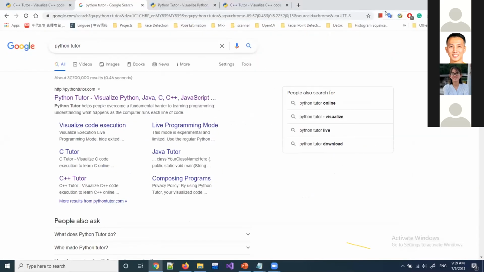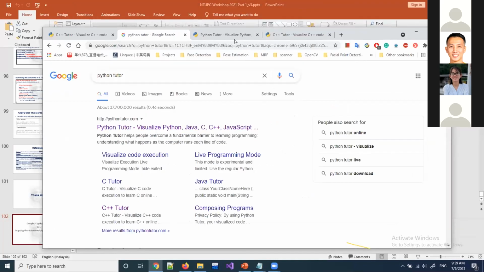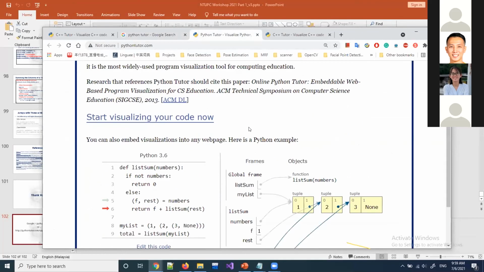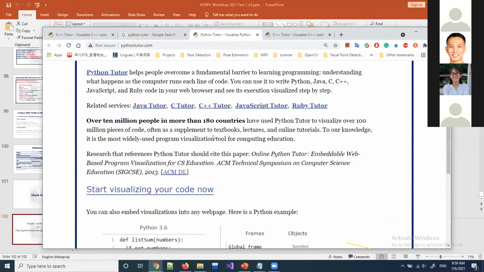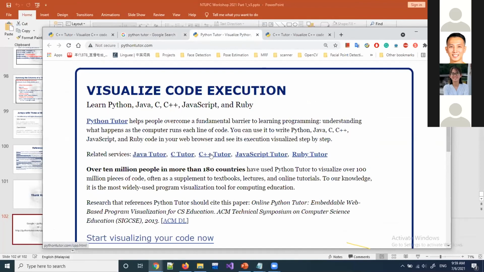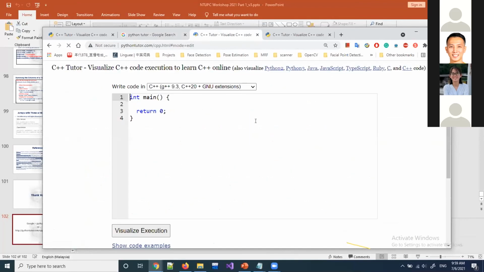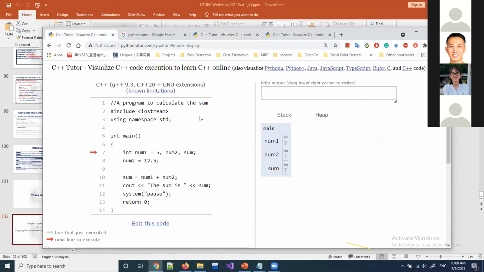Let me, because I cannot see this. Okay, something like this. So you just use this and click on the C++ tutor. If you want Java, you can choose Java. If you want Python 2 or Python 3, because there are different versions of Python, right, just use this. Then you type your code over here. So this is the example code.